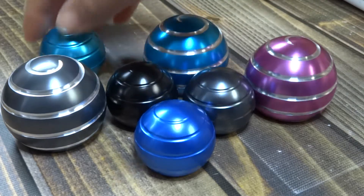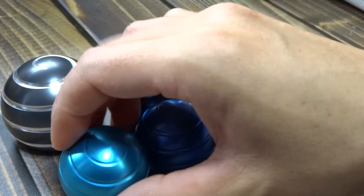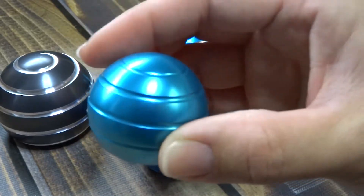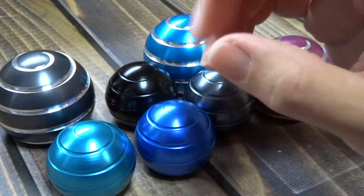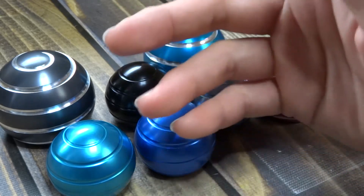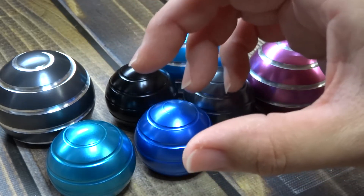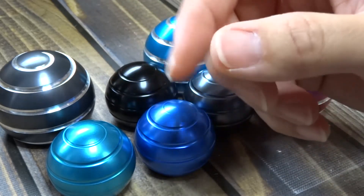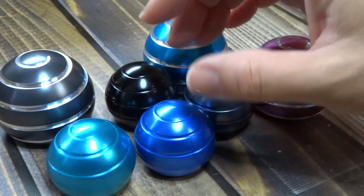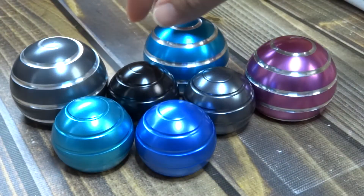So there you go — hope that helps. I hope you get one if you like these types of things. I am finding that I am addicted to these steel machined, exact precision, fidgety types. There's one I saw that I haven't gotten yet — it has little gears on it. You hold the ends and you can make it spin while holding it, spinning in all different directions. Oh my goodness, I'm really attracted to those types of things.